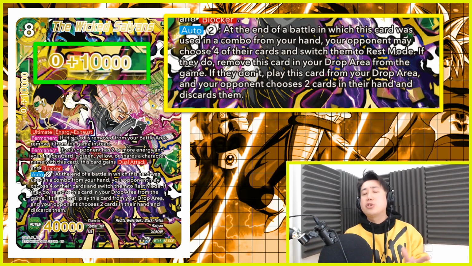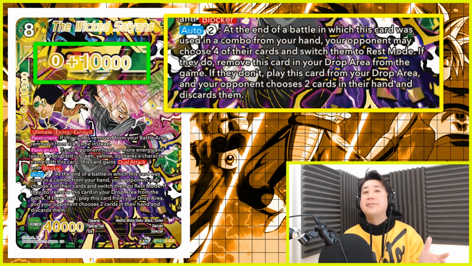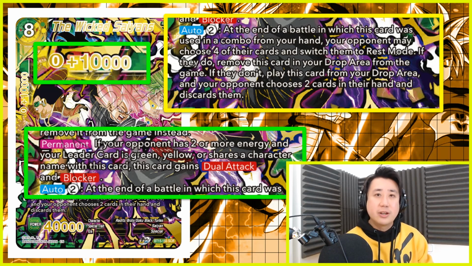Your opponent either chooses 4 cards and puts them into rest mode. If they don't, you get to play this card, and then the green identity comes in, where your opponent chooses 2 cards from your hand and they discard them. And if you manage to play this card, it also gains double strike and blocker, not for the battle, not for the turn, but for the whole entire duration of the game.